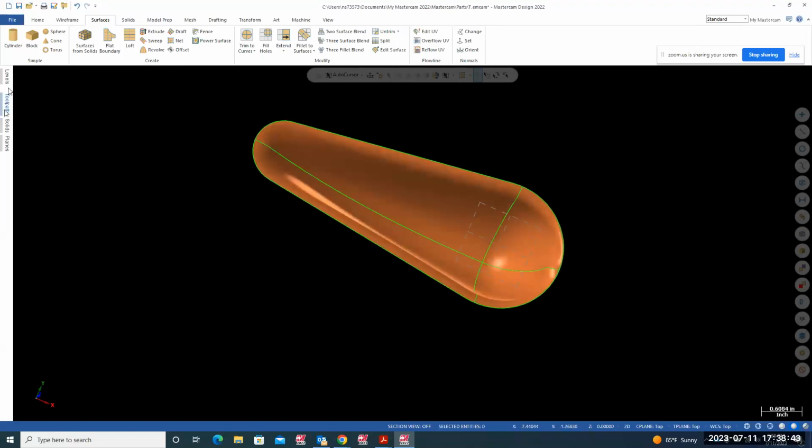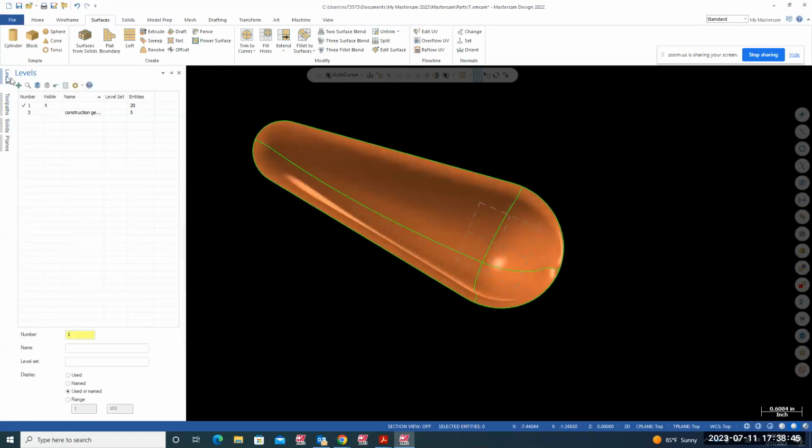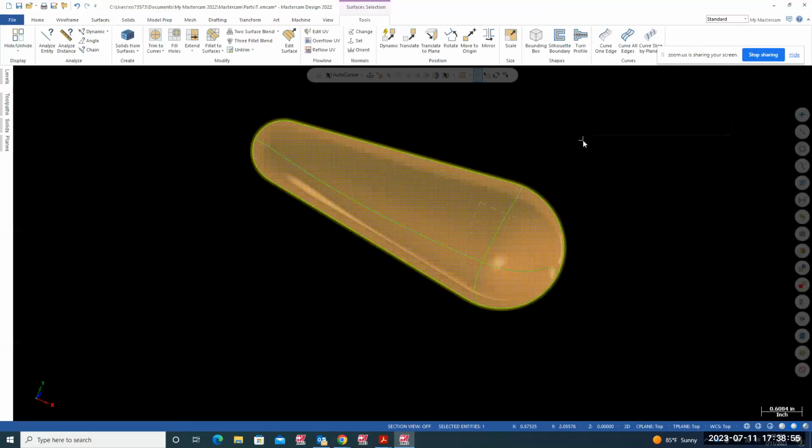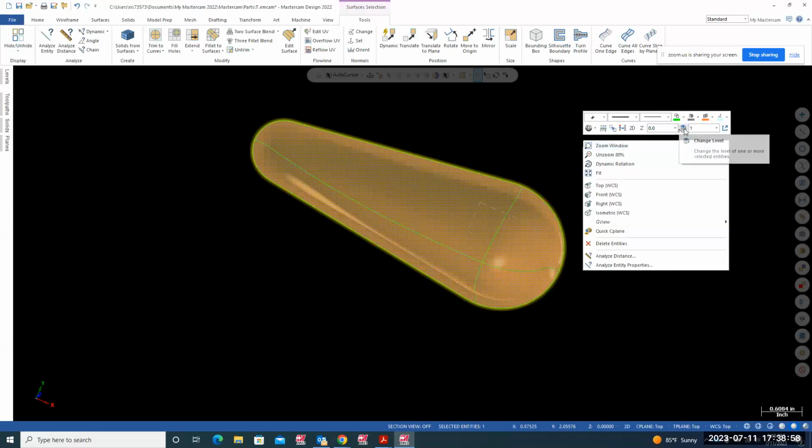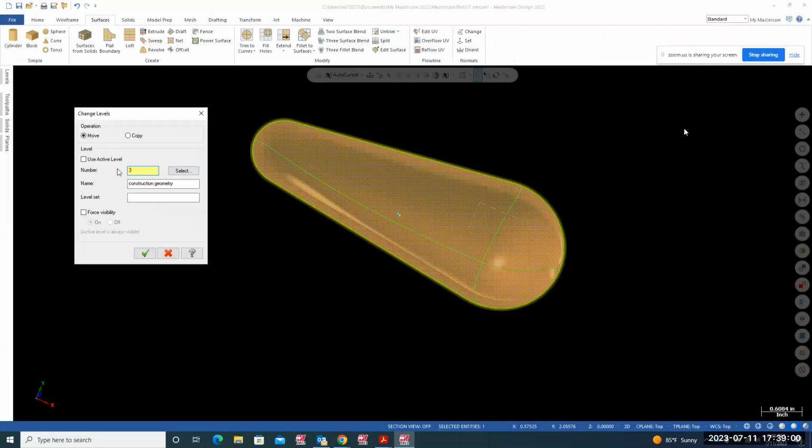There we are. Under levels, we can move the surface to level 2. So go and select all the surfaces right here. Select all surfaces, right click, and change that to level 2, and we can name that surfaces.